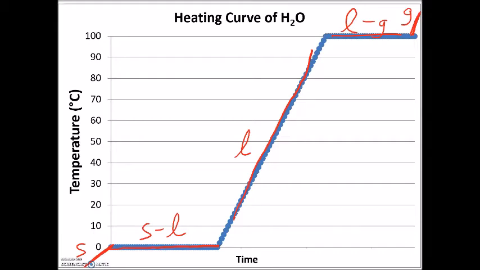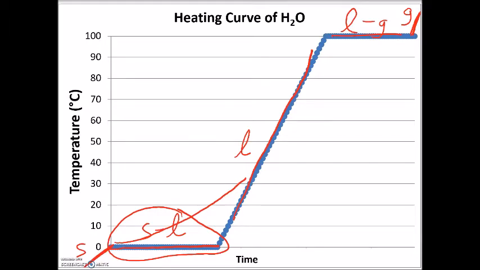This is a little bit different in shape than your graph that you got, because theoretically all the energy from the Bunsen burner should go into causing the phase change to occur here. But you had sort of more of a curved line like this. And the reason is, in real life, the heat doesn't decide what it goes to, whether it's the ice or the water. It just goes to it, and then whatever's nearby absorbs it.